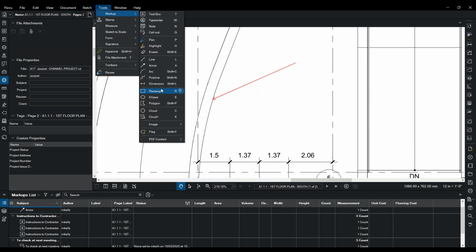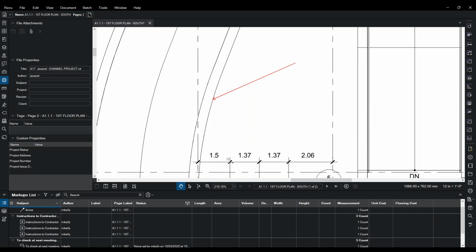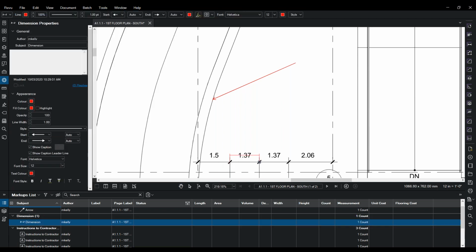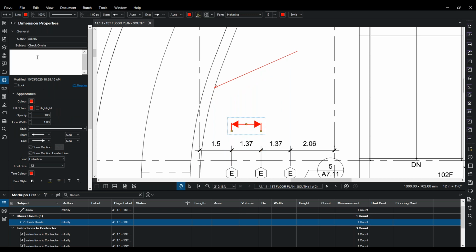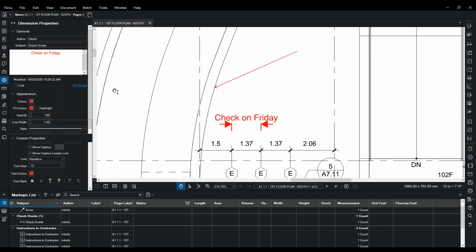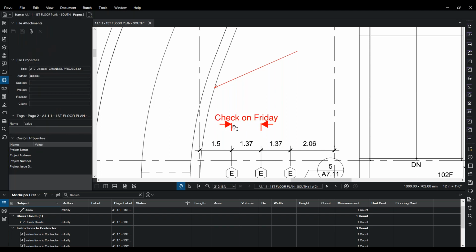Okay, now you've also got polyline, and then you've got a dimension tool, which just allows you to run off a dimension here and then add some text. So really, this is not intended to be an actual real dimension per se. This is more of just a notation, to add some information that's a comment.